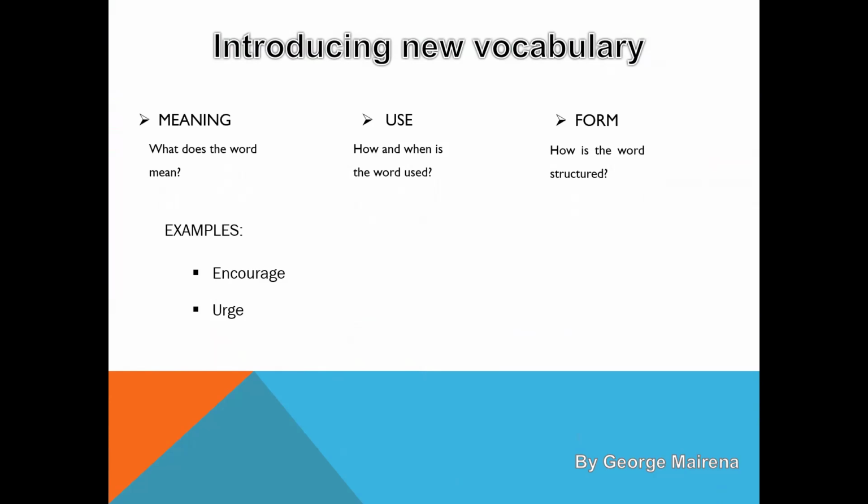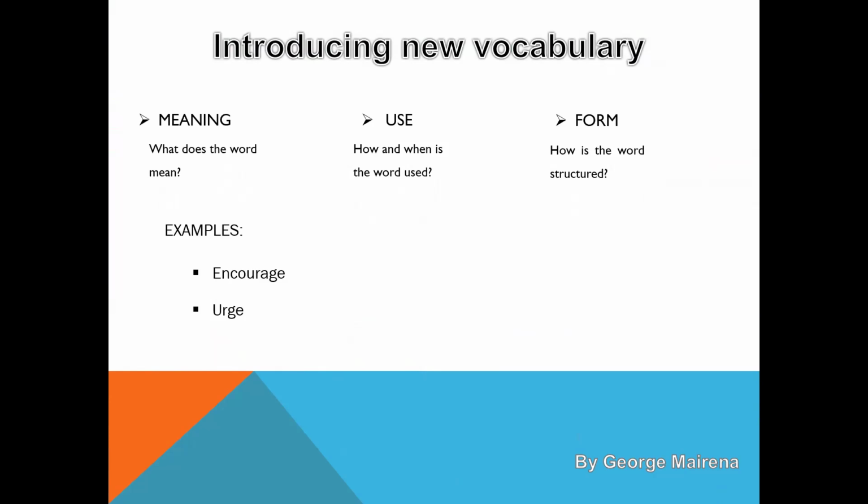Okay, applying the same rule about grammar. What about how the word is structured, about the form? What was the keyword that I mentioned at the beginning with the first word, frustration? It was pronunciation, okay? Something important. In terms of form, we must be focused on pronunciation. So we have some phonetic symbols, right? Encourage. And it is stressed on the second syllable, okay? So what about the grammatical category? It's a verb, right? Encourage is a verb.